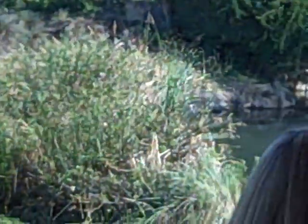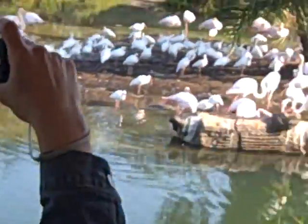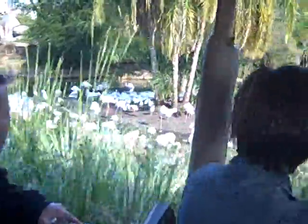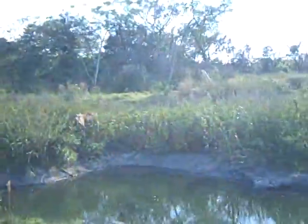Coming around, greater flamingo at the watering hole — the largest type of flamingo and the lightest pink in color. They get that pink color from their diet. When flamingos are born, their feathers are actually gray, but they eat a lot of brine shrimp, which contains high levels of carotene that builds up in their system and turns them pink.